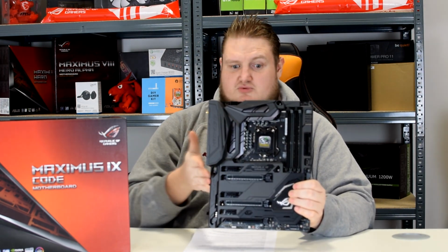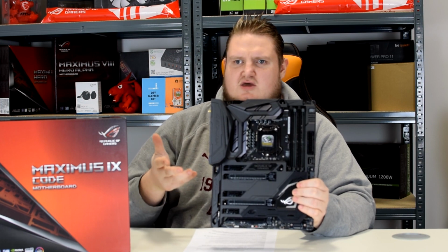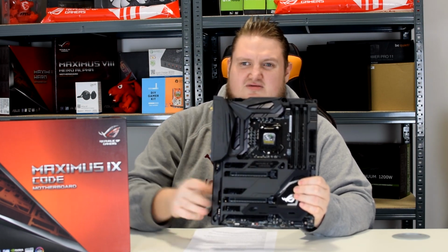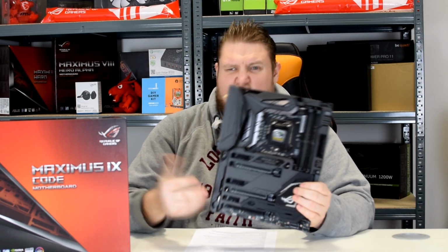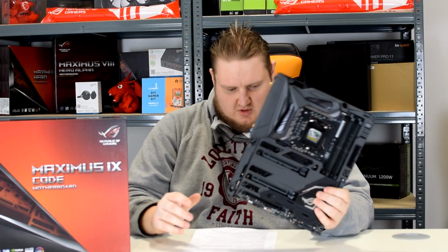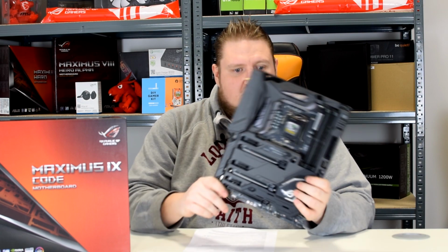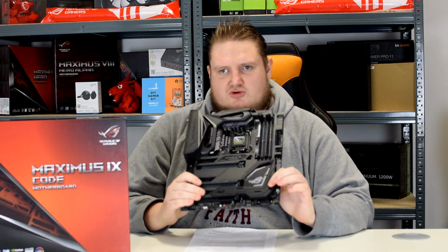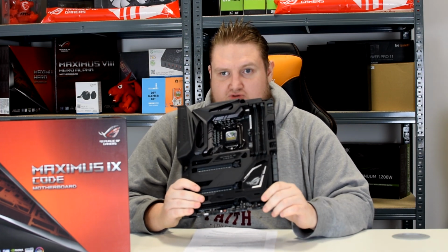I mean, obviously I would use this for the ASUS Xonar DX, D2X, or you can use the likes of the STX II Essence cards, which are absolutely fantastic, or your Creative cards, but we're not going to talk about that. One other feature as well that is very, very good is it's got 2x M.2 ports.